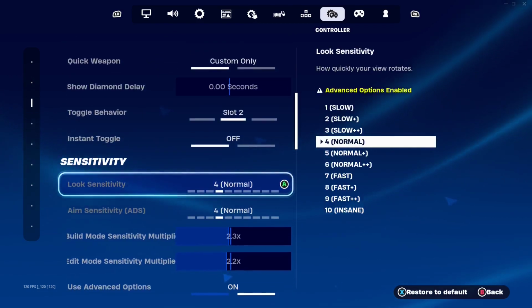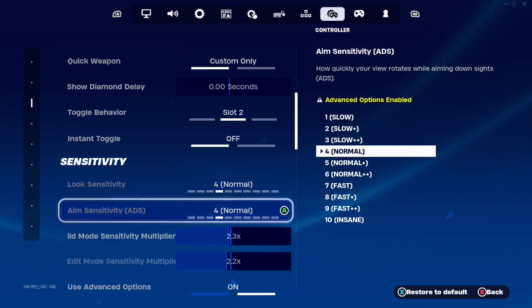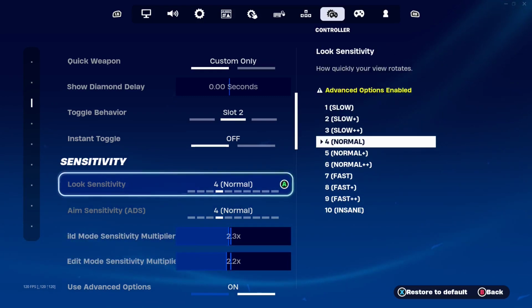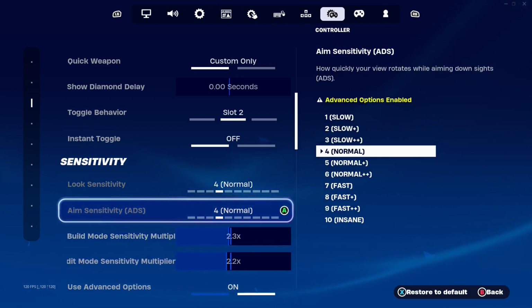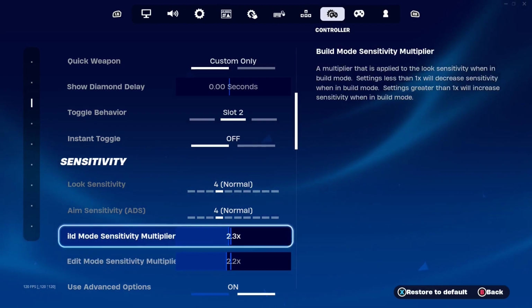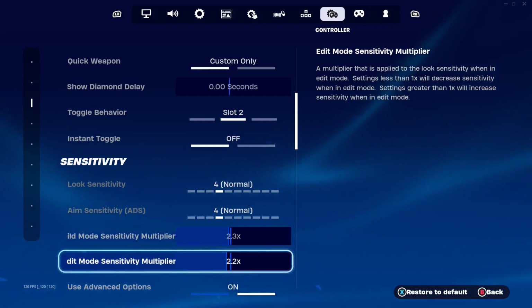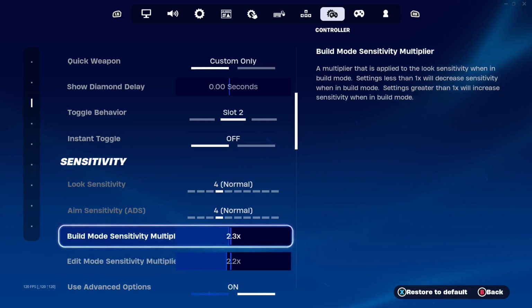And then for sensitivity, if you guys are only seeing 4:4 on your screen and not the build and edit mode, then you want to click advanced options on, so then you can unlock that. But 4:4, this doesn't matter if you have advanced options on. And build mode sensitivity and edit mode sensitivity, I have at 2.3 and 2.2. This seems to be absolutely perfect, boys. When I edit, my crosshair placement is perfect on people's heads, so I'm one pumping people a lot this season. And then as well as that, I'm not building like a bot. It's not too slow, but it's also not too fast to where you can't control it at all. So this is perfect.